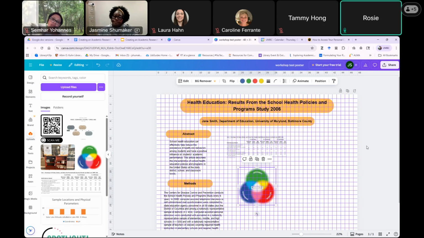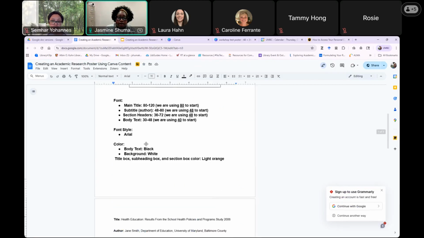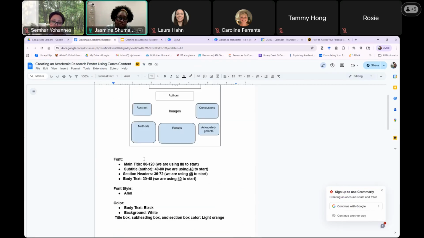Hi. So I'm not sure if you mentioned this before because I joined a little bit late, but I was wondering about different font styles and colors, for ease of somebody looking at your poster, like how easy it would be for them to read. Yeah, so Semhar mentioned that earlier in the presentation, keeping it pretty conservative: Times New Roman, Arial, probably the most popular font styles. And as far as size, we did have suggested ranges in the presentation. I also listed those ranges out in our content doc here, same range that Semhar mentioned in the presentation.